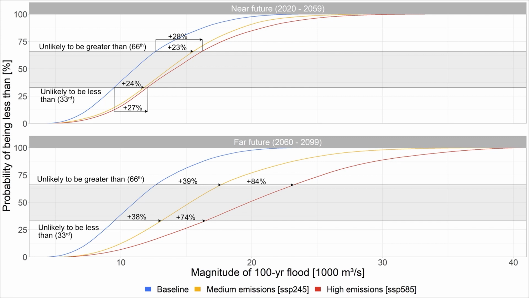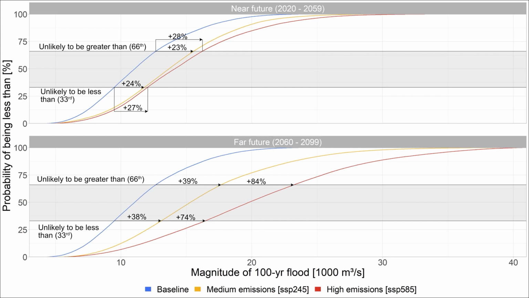And we do this by conducting a flood frequency analysis. So a flood frequency analysis assigns a frequency to a flow. In this way, it's basically a way of standardizing flood events. We can then compare the magnitudes of flows with similar frequencies. And we do this for the 100-year event. So an event with a flow that occurs once every 100 years, or that has an annual occurrence probability of 1%. So for each scenario, because we have an ensemble, we predict an ensemble of flood magnitudes.